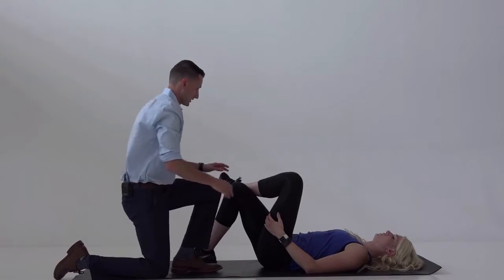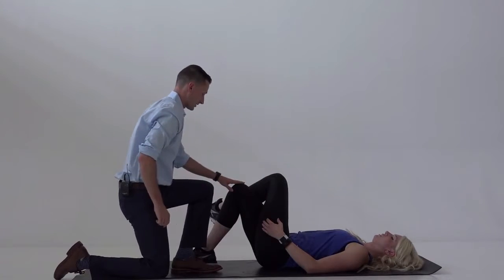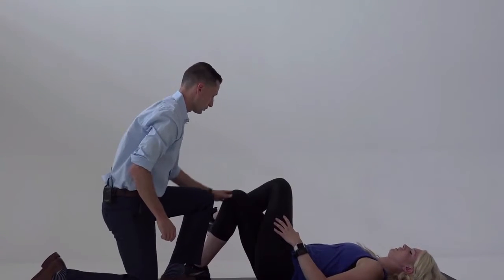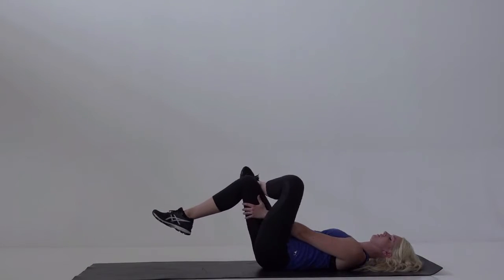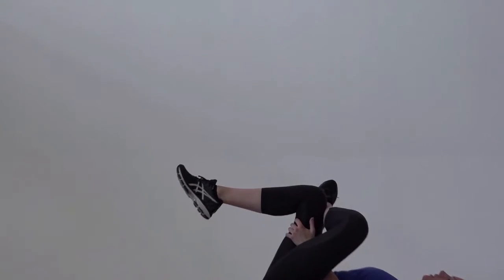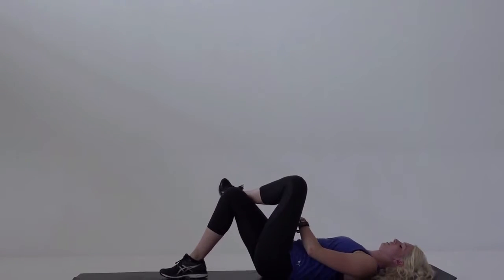A variation of this is you can change the position of where this leg is on this knee. So as she brings this leg closer to her knee and pulls up, she's going to feel it at a different area on that glute. Now she can bring this leg out so it's closer to the ankle. Bring the leg up. And again, you should feel this at a completely different spot on that glute.